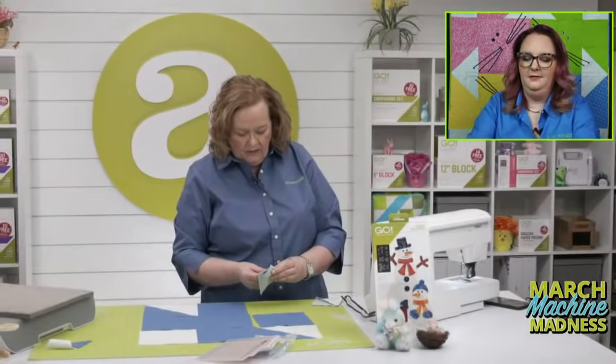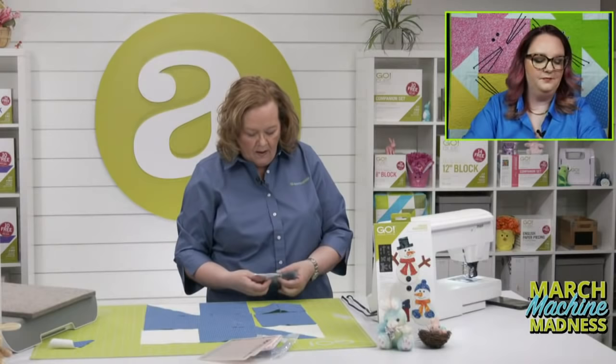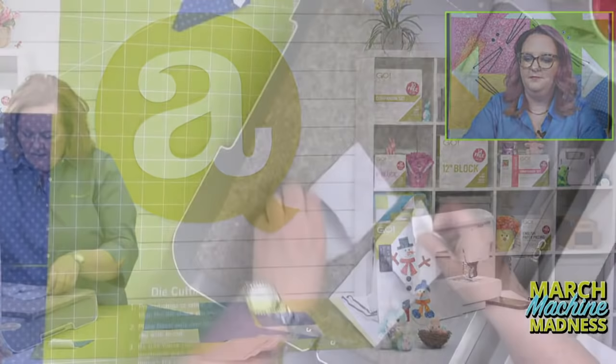All right, so here's my little corner block. I'm gonna press in opposite directions so they lay flat. All right.